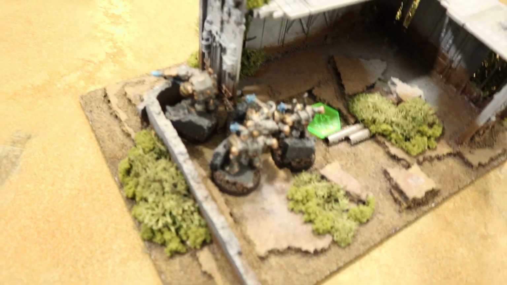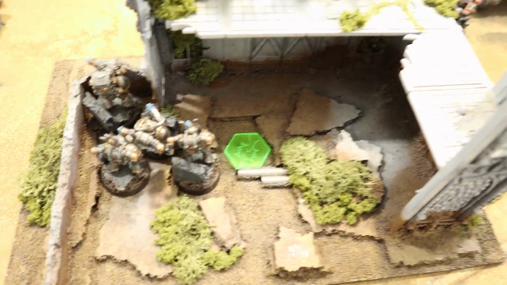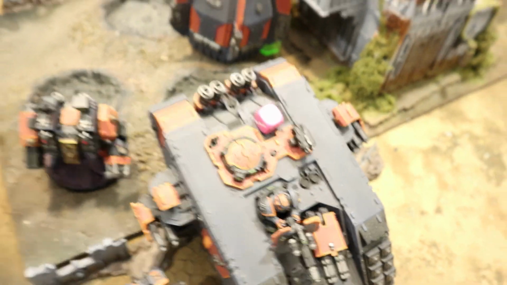Alright guys, end of chaos turn 3. So, what's happened? These guys stood still, scored 5 points. Coming over here, these guys were on this objective here, scored 7 points. This thing moved up here to take over responsibility for that. Shot across here, took 6 wounds off the Land Raider. Then these guys all moved forward.